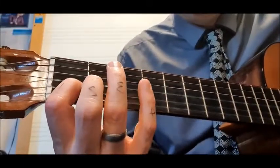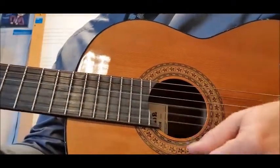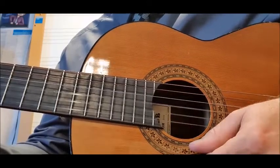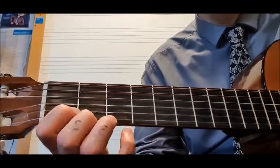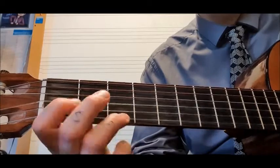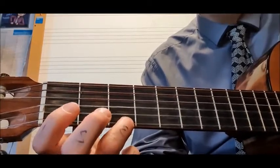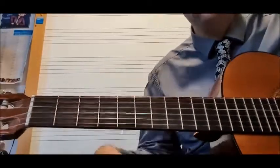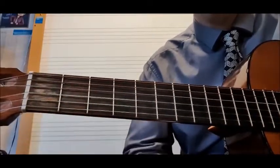So just draw your attention to what I'm doing in the right hand. I'm playing the three plastic strings, the nylon strings, and then changing between chords. Let's just practice that after 4. 1, 2, 3, 4, G, 2, 3, 4, C, 2, 3, 4, G, 2, 3, 4, C, 2, 3, 4. Practice that round and round again until you feel more confident and you don't feel as pressed for time with your finger movements.